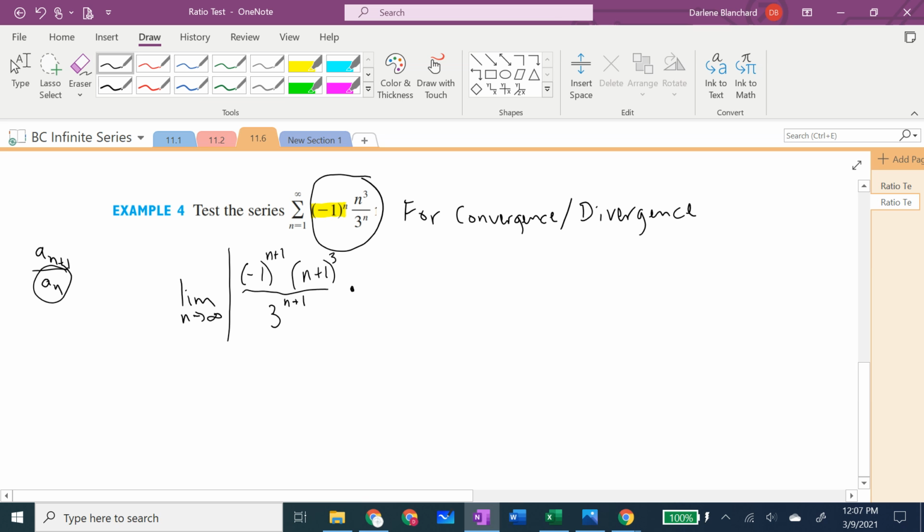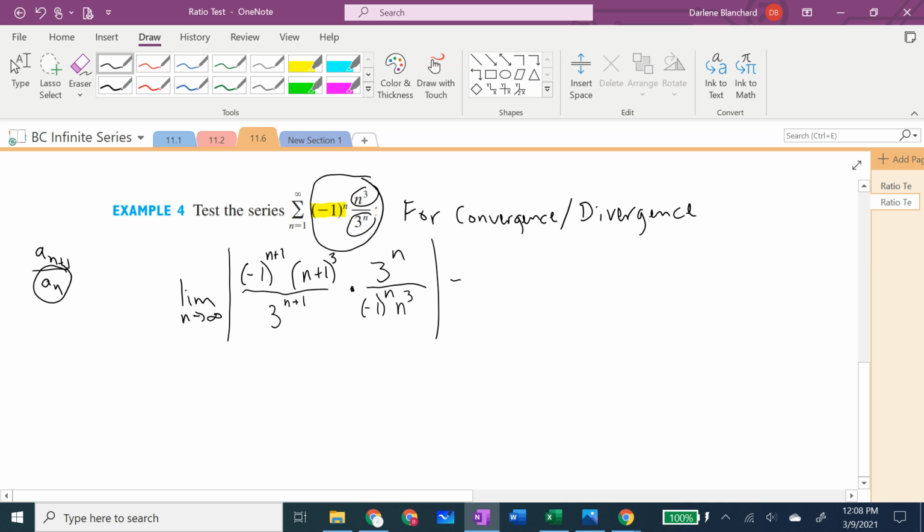And then times, and now I'm just going to reciprocate that formula, because that formula is a sub n. So the denominator, 3 to the n power, is now the numerator. The n cubed was the numerator, now it's the denominator. And technically the -1 to the n is in the numerator. I'm just writing it down for the sake of fully looking at the whole thing.